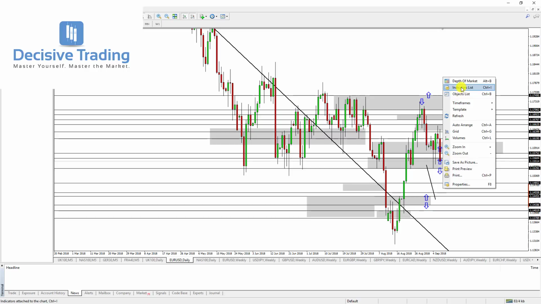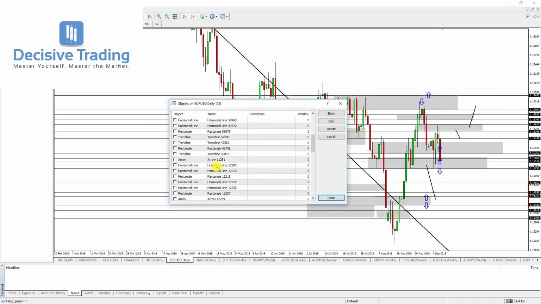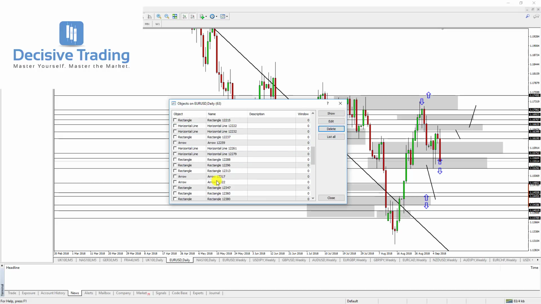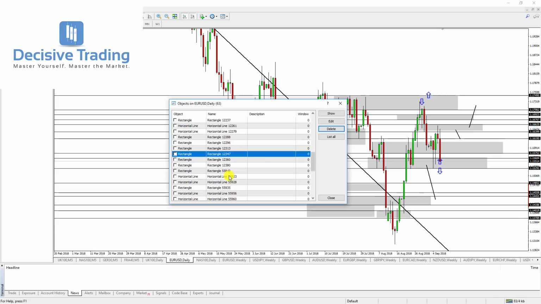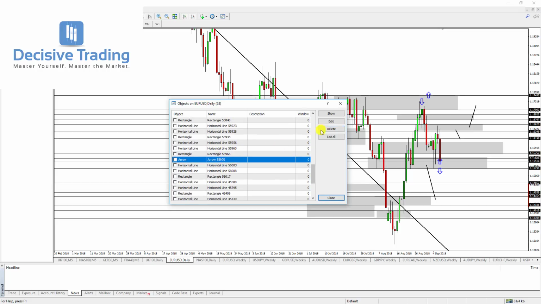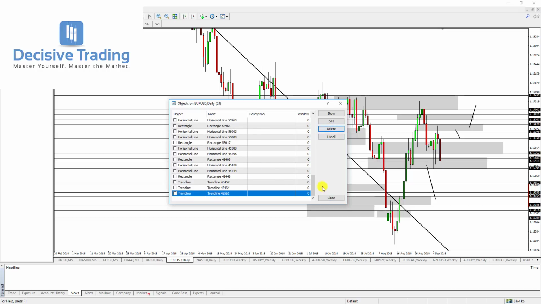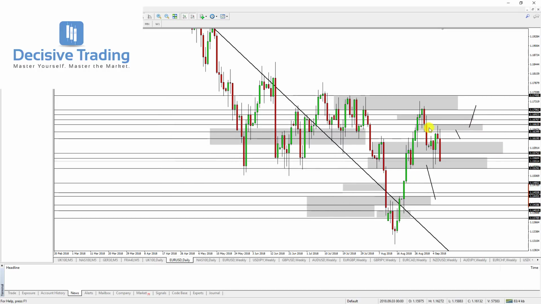So again, what I'm going to do is just get rid of some of these arrows, just so it's a little bit easier to go over what we're looking at for the week ahead. What I would say is certainly our zones are still looking pretty good. I'm not planning on making too many changes to them, but let's have a quick look. So this level here at 115.60 to 115.50, this remains a very key level on Euro USD. It's pretty much the same sort of thing we are looking at. What I'm going to do is put these across here so they don't interfere when we do next week's video.